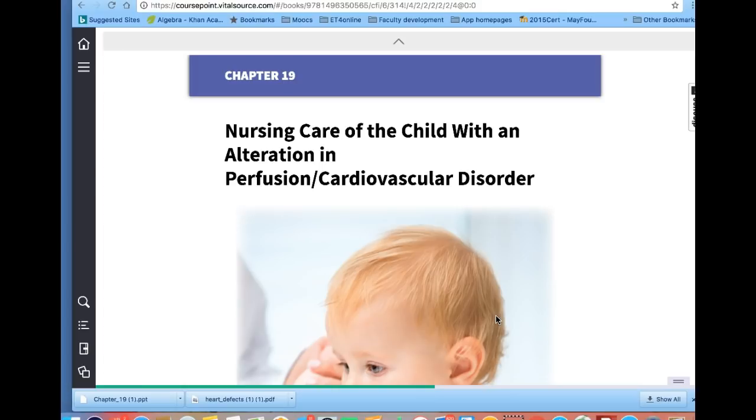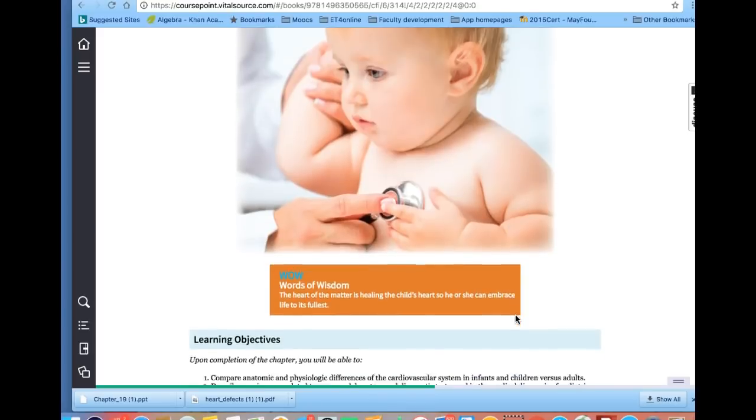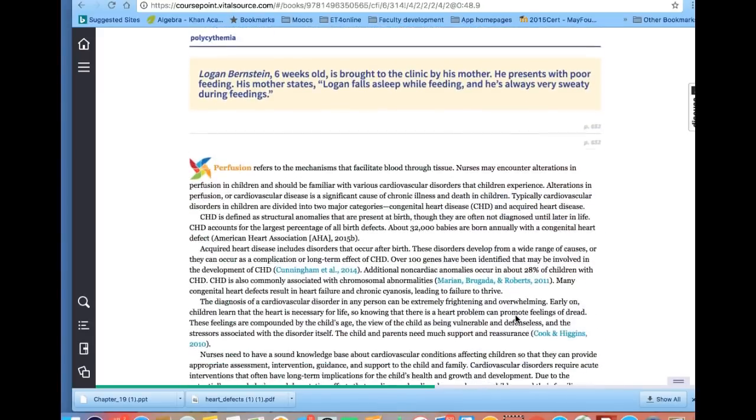I'm going to talk about congenital heart disease in general, some acquired cardiovascular disorders, some congenital cardiovascular disorders, and then I'm going to split the individual cardiac defects up in a different podcast. So this will be almost all of the chapter, and then the next one will be each one of the individual defects talked about, and I'll let you know exactly what you need to know about those. All right, so we're going to go through the chapter here.